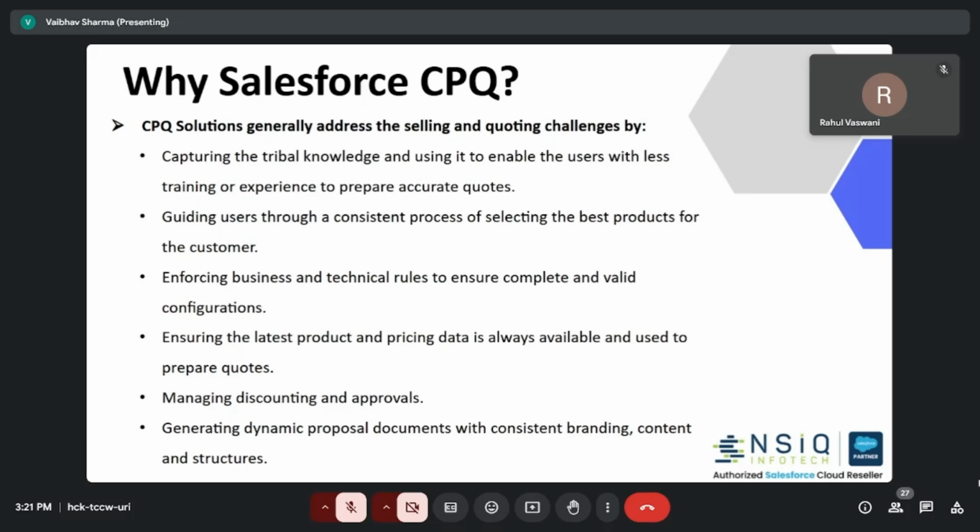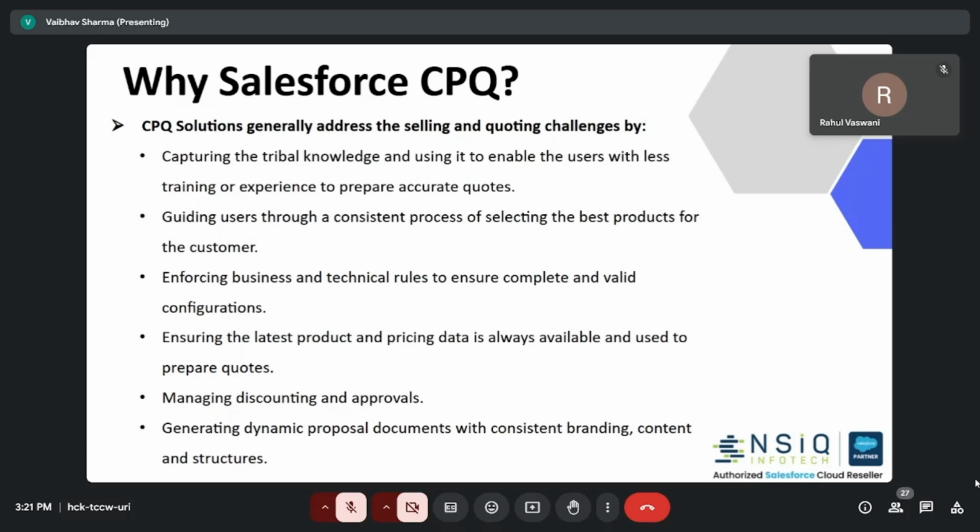If customer X gets one type of template and customer Y gets another, no one will be able to recognize which is the original one. So you need to be consistent. In Salesforce CPQ, you can add email templates or document templates, which will help you stay consistent with clients in the market.